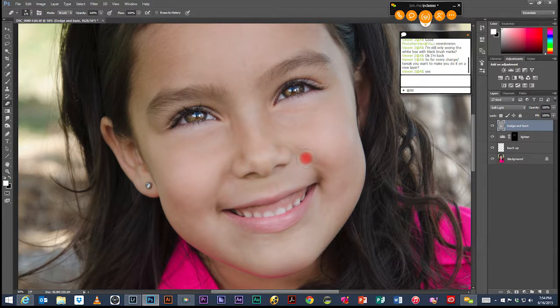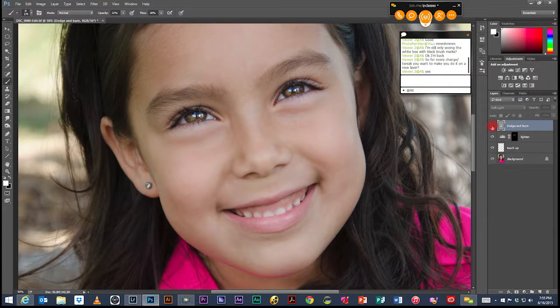I'm going to get right here in the creases, just a touch. It gives you a non-destructive way to go in here and make some of these subtle changes. Oops, I'm hitting erase. Sorry. Brush. And again, dodging and burning is a very subtle technique, and it does take a little bit of practice, and it does take a little bit of time, so be patient with it.